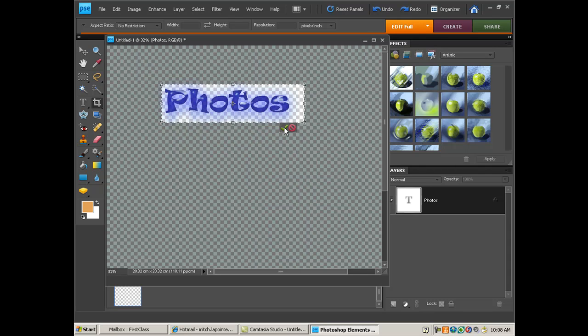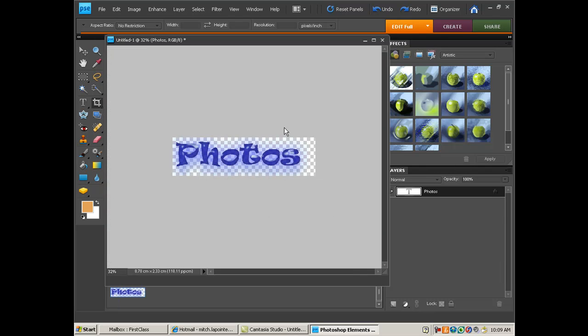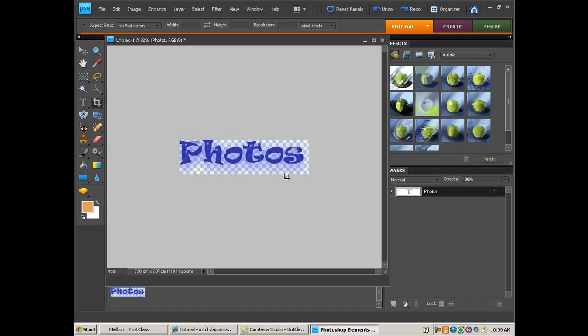And then when you're happy with it, you would just hit OK. And if you realize that you've still not cropped enough, you can crop again and say, oh, I got too much stuff on the right there. And then that's good. Okay, so when you're done cropping, that would be a good time for you to save this.